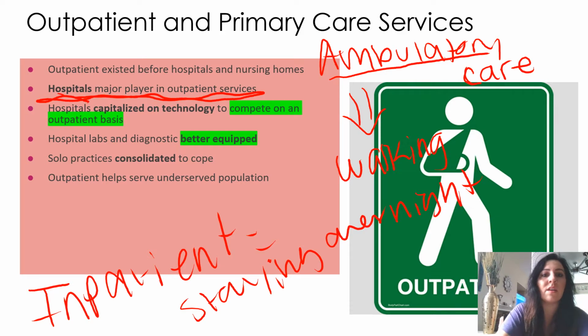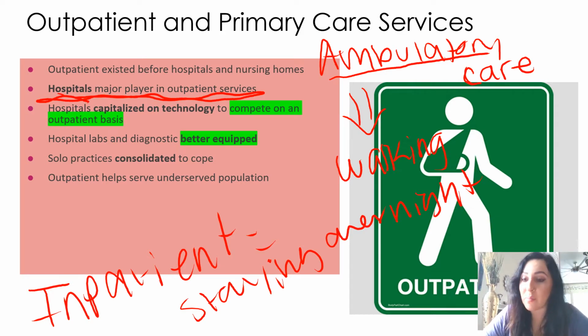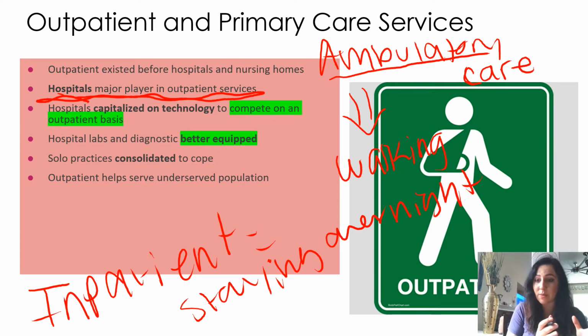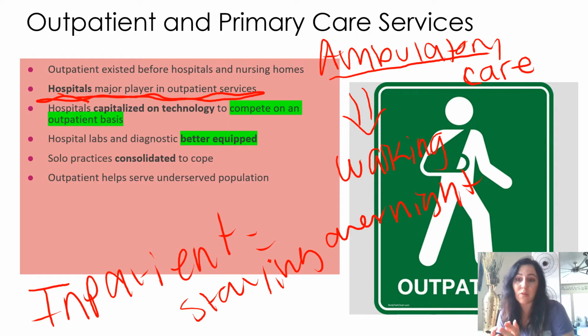Hospitals provide a lot of outpatient services, and we'll get into why that is. We've already touched on it a little bit when we were looking at financing. Remember the whole story about the Medicare reimbursement shift going from cost-plus reimbursement to prospective reimbursement? That shift caused many hospitals that wanted to stay in business to focus on their outpatient services. Because if they focus on their outpatient services, they're still getting the same money whether it's inpatient or outpatient.